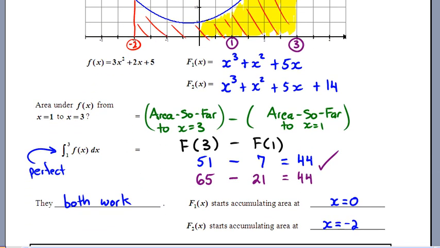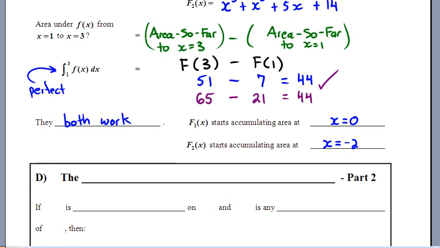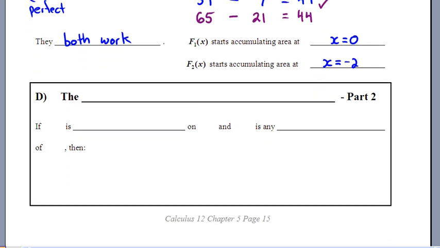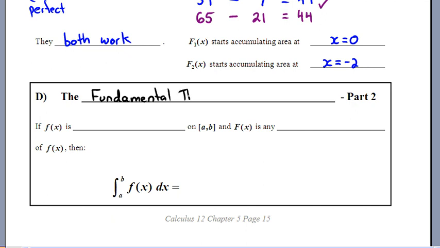So here's the fundamental theorem. It's a whole bunch of good news. It says we get to find perfect definite integrals. So we'll throw this in the box here. This is the fundamental theorem of calculus. Now this is actually part 2 of it. We'll see part 1 next day. I know it's a bit backwards, right? Doing part 2 first, then part 1. But this is the part that's the most important to us right now. So we're going to begin with this.